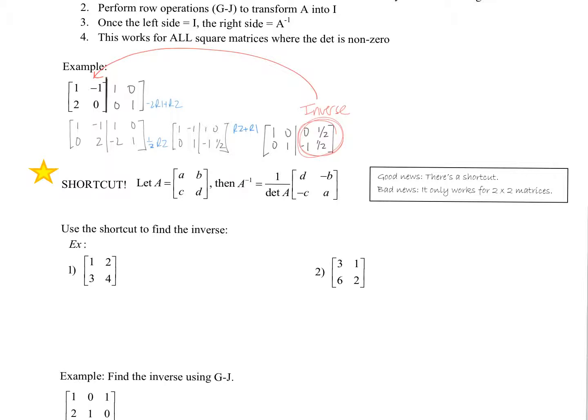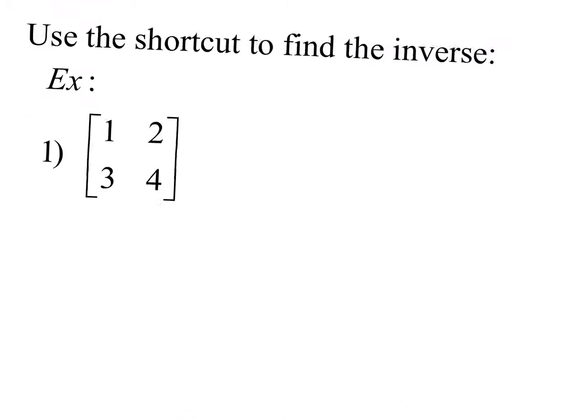So what I'm going to do is show you how to find the inverse using the shortcut for numbers 1 and 2, and then we're going to be done. I'll probably verify that this could also be found using the shortcut as well, but there are two different options for how to find the inverse. You can do GJ like we just did, or you could use this shortcut. Keep in mind, here's our formula to find the inverse. So the first thing I have to do is find the determinant and then do 1 over that number. So I'm going to do that first.